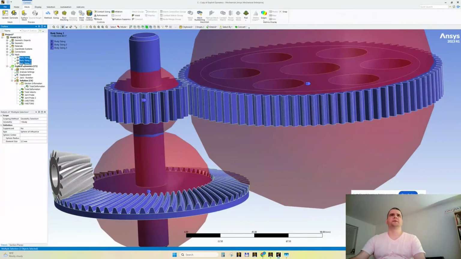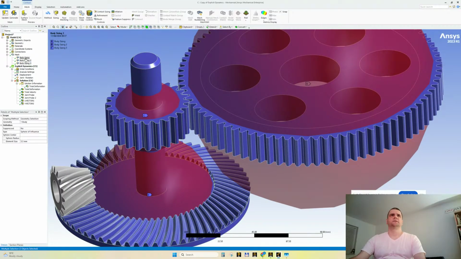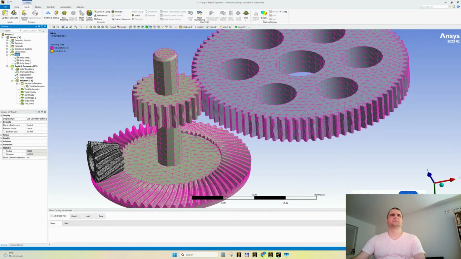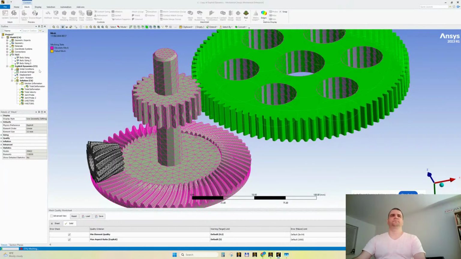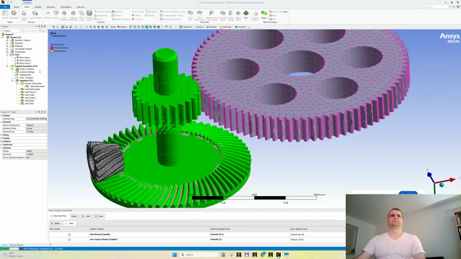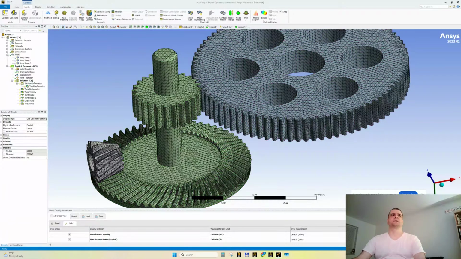So let's go here and let's suppress. So we're back to 60,000 nodes, all right.